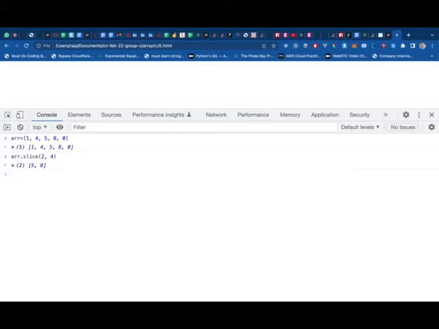The work of this slice function is to get a chunk of the array. Chunk of array means take the start index and the end index, and I want the elements in between. Start index is inclusive, and end index is exclusive. For example, 2 is being included and 4 is being excluded, means 2, 3, not 4. So 0, 1, 2, 3 and 4. So the second and third elements are 5 and 8, which are being returned to us. Okay? So this is the slice function.